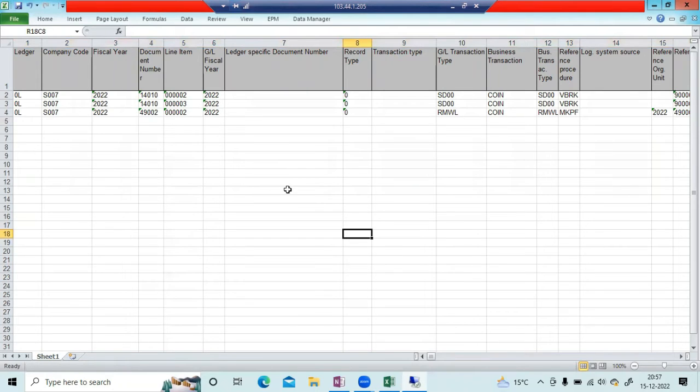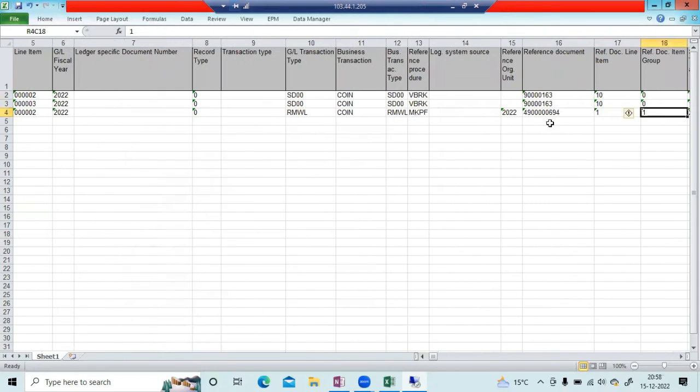Right. So here no balance sheet item is there because I sorted the data with operating concern. So these three line items have only the cost objects, and you can see the business transaction. Although in this document balance sheet items are there, in outbound delivery FG stock is there, then sales account receivable tax entry will be there, but here I sorted the data with operating concern, so only cost line entries are there. So these documents are generated, 14010 and 49002 as usual, the integrated documents.